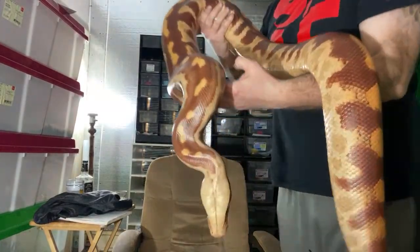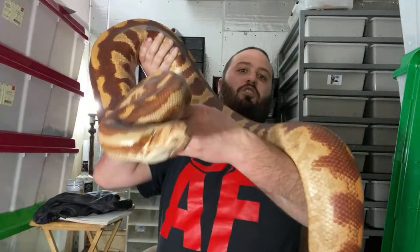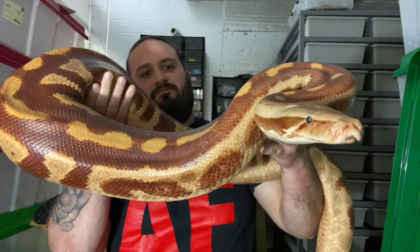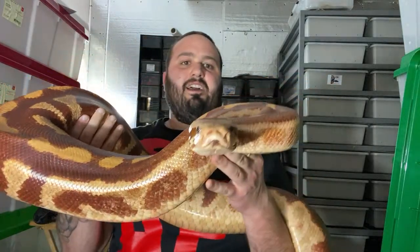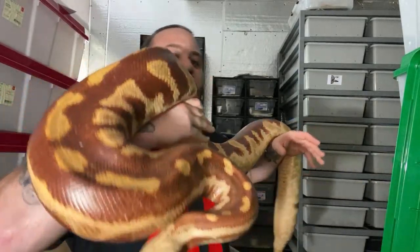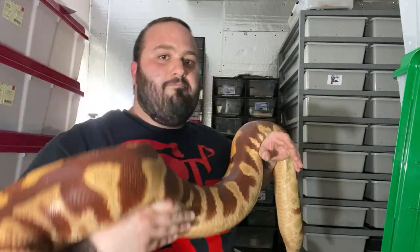Here's one for you, dude. Next time you guys are out here, you're going to have to hold her, though. She probably weighs almost as much as you do. See, she's posing nice. I got to figure out a name for this girl still. How much of a tragedy is it that I have not named this snake? One of my favorite animals, an animal that you guys see all the time, and no name.